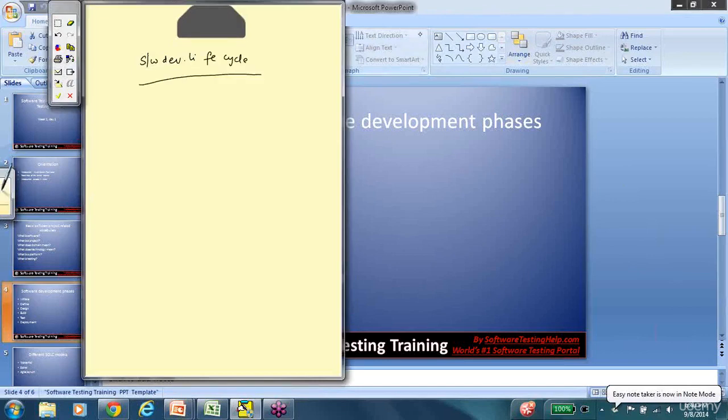Now, software development lifecycle is talking about the time the software starts as a problem till the time the software ends up as the end product, which is now the solution, and the intermediary stages that are part of it.